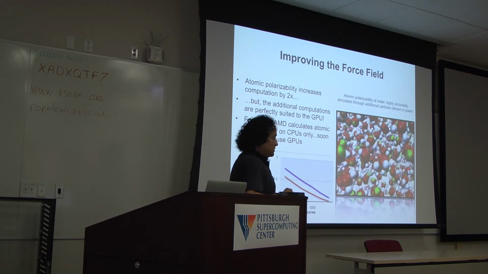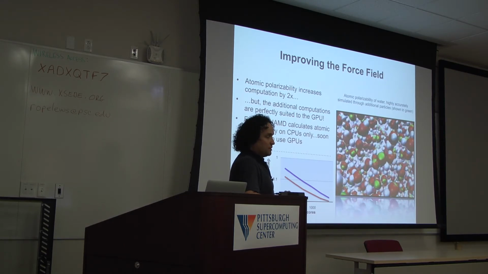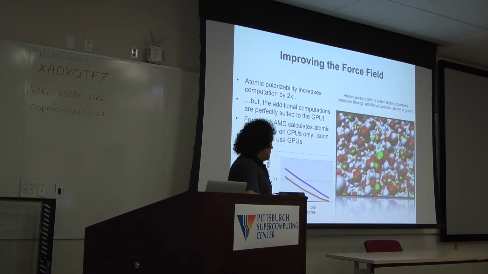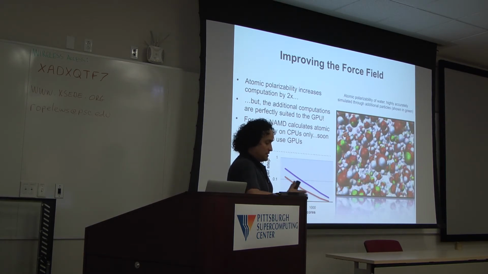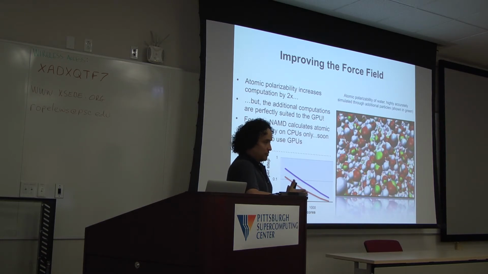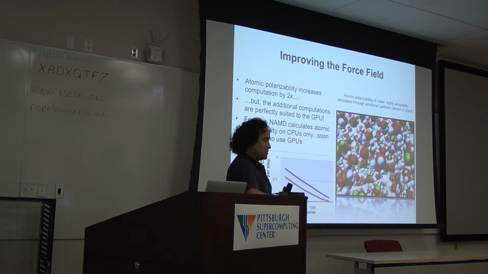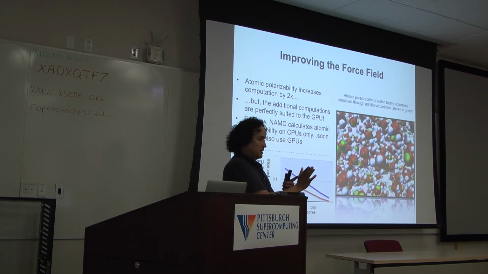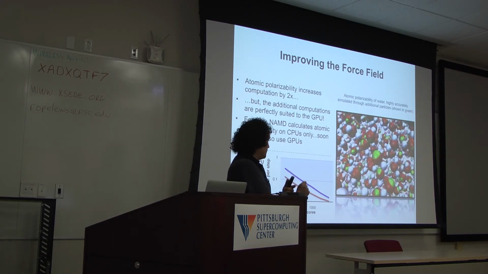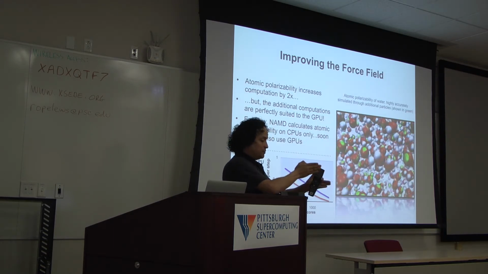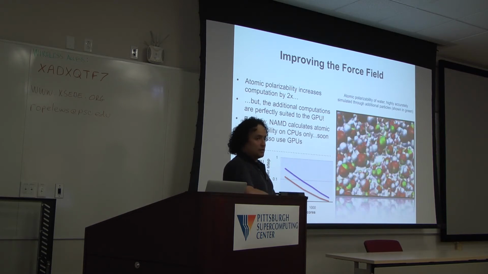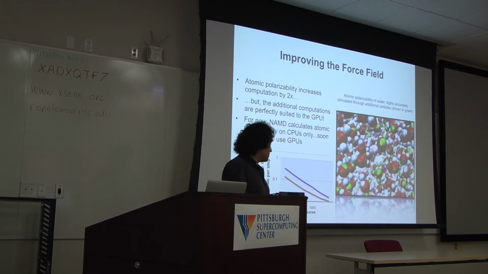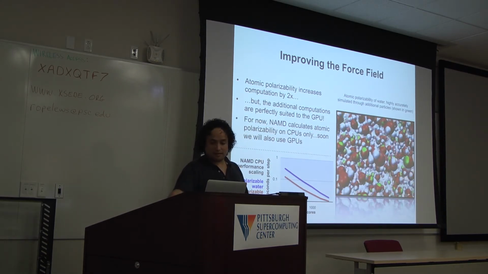It doesn't support GPUs yet. Actually, I'll correct that. Because of the instability of the Drude particle, you use something called a hard wall potential. You essentially limit the Drude particle, not allowing it to go too far. That hard wall is not supported in the GPU version. If you don't use the hard wall, it is supported in the GPU version, but that's more of a technicality.